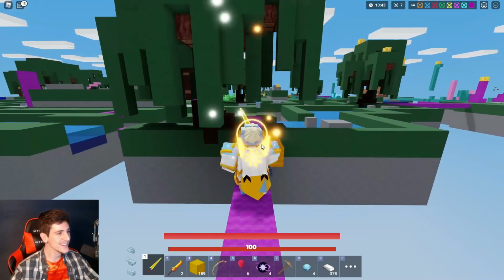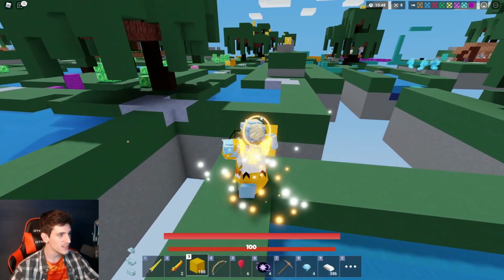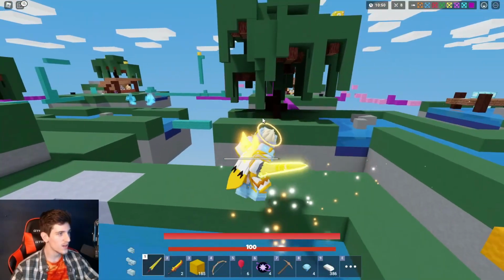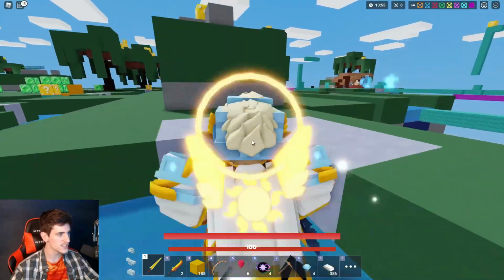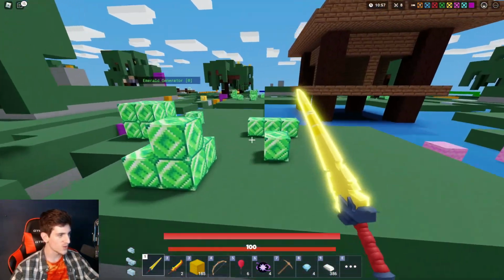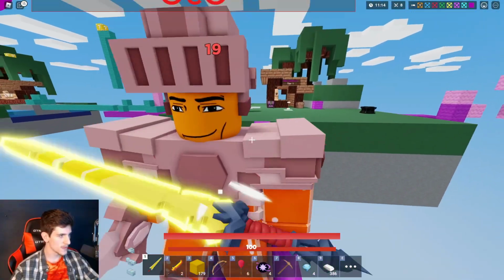This is insane. Yo, I'm sparkling. So sparkly. I'm so sparkly, bro. This is fire, bro. You have to aim down because for some reason it has like a weird up angle thing going on. And I don't understand it at all.